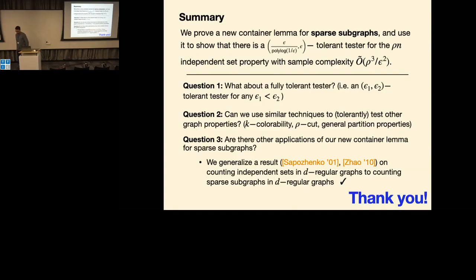Right. Yeah, I guess what is difficult is to argue about the structure of these graphs. So if you're epsilon far, what we're trying to argue about is, what's the structure of these sparse subgraphs in the graph? And why the tester would fail is, it just might find one of these, that's the short answer. But where the analysis breaks down is when we're trying to find these containers for these sparse subgraphs: if they're too dense, then the container method just doesn't work. The container method is really designed for independent sets. And as they get denser and denser, the method starts to break down.